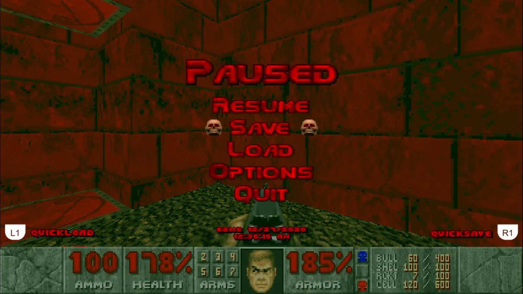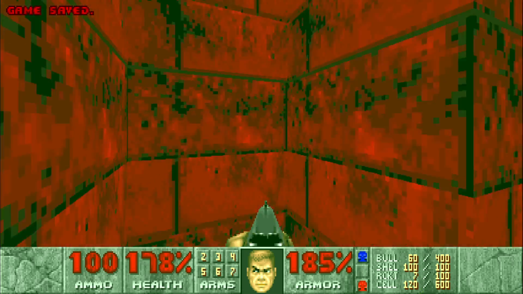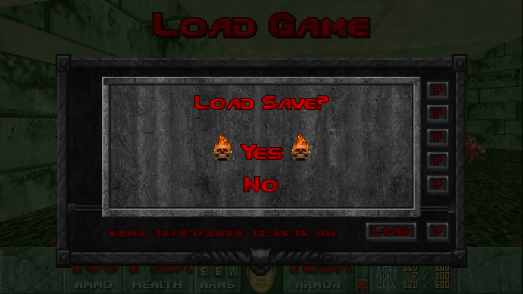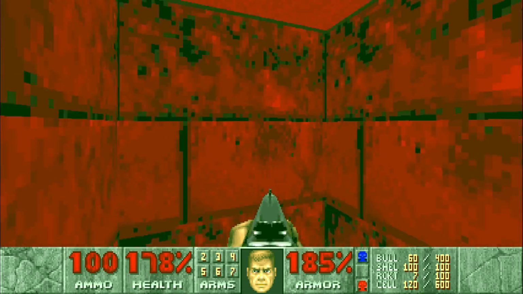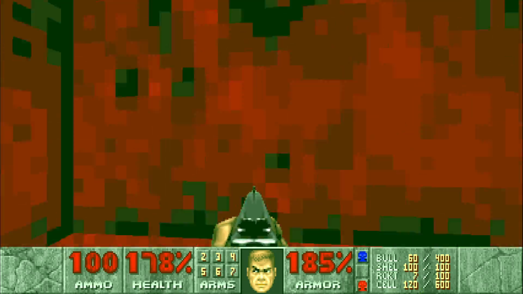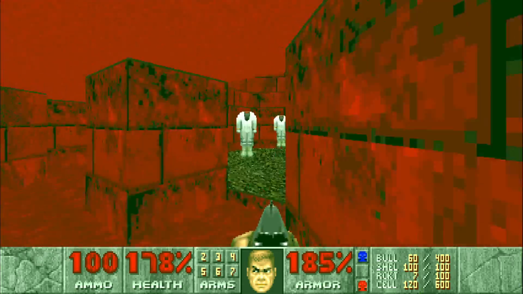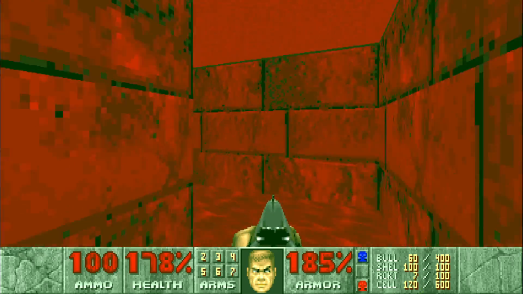I don't want to go in this. Let's save, just to make sure. I think I know where this goes. Yeah, see, it goes to this place. So I'm not going to go in there. Both of them go there. And there's nothing. So actually, we have to get out of here. So let's go to the teleporter. That's the only way to get out of here, I'm pretty sure.